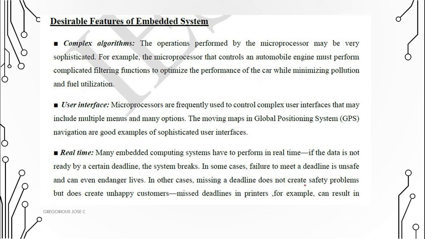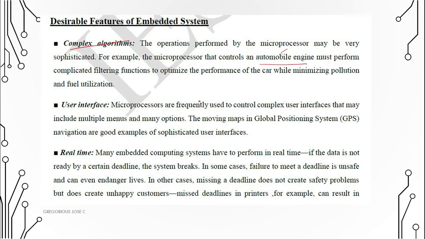Next, we are going to discuss the desirable features of an embedded system. So what are the different features of an embedded system is what we are going to discuss next. First one is complex algorithms. So the operations performed based upon a microprocessor or microcontroller will have complex algorithms or the codes or the programs that are associated to perform the task.